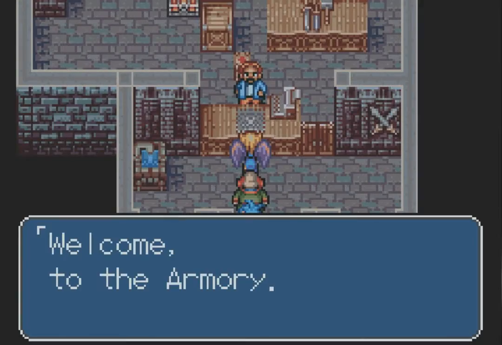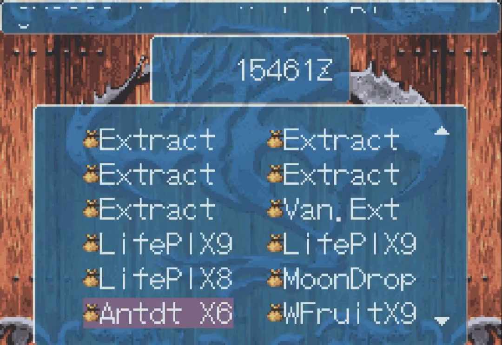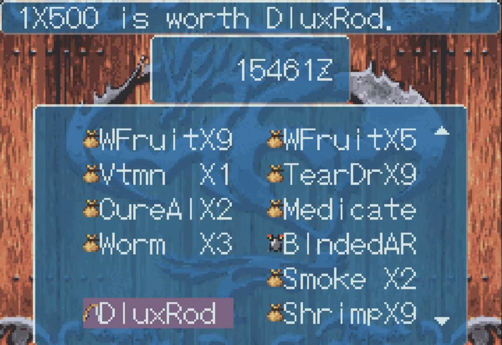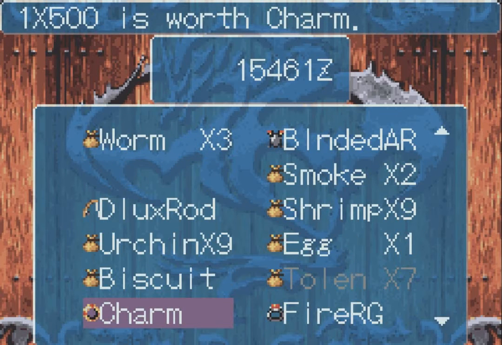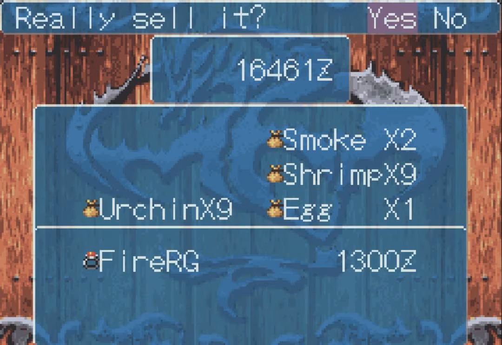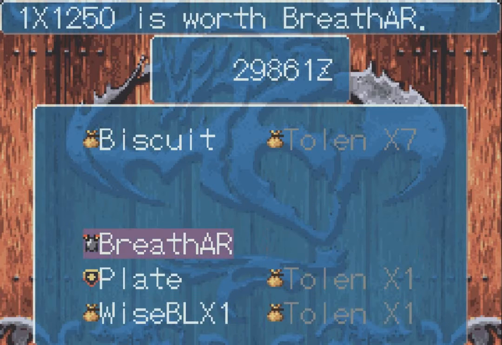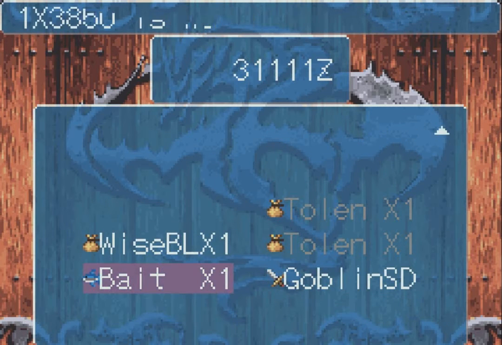I also want to see if I have any random stuff to sell off, because I probably do. I can sell the deluxe rod, no need for that. It's charm, fire ring, all this other crap that I don't need. Alright, we're good.